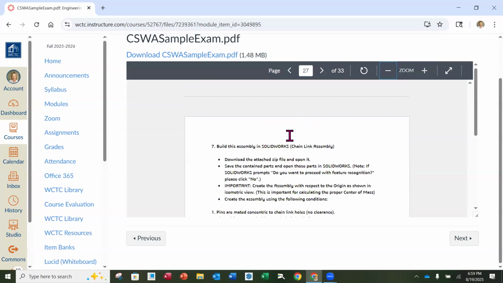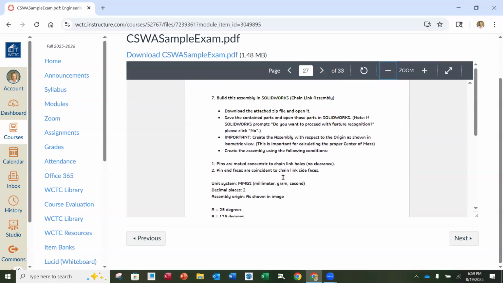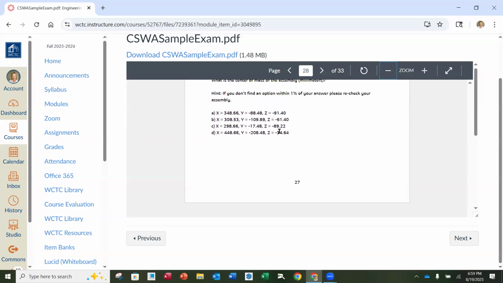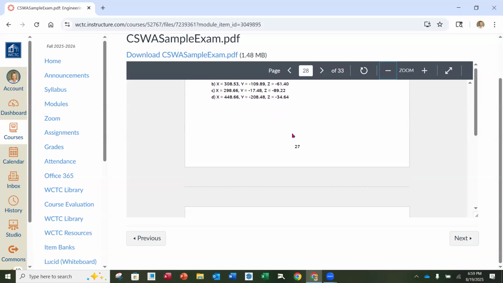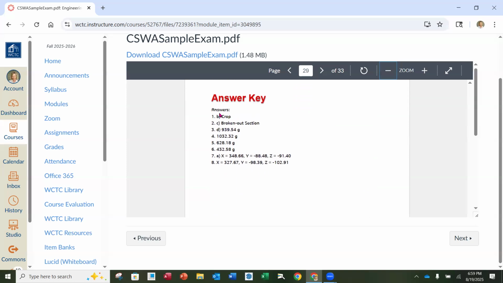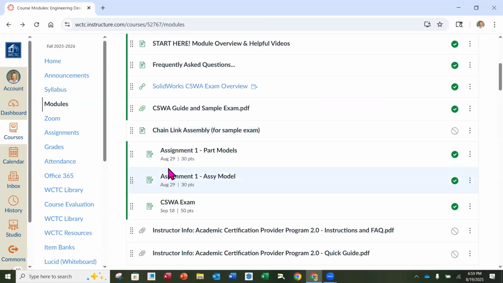Okay. And once you arrange things the way that they're telling you to build this, they're going to give you some notes. They're going to give you some global variables again. And then you're going to pick the closest answer. And then you're going to change and move things around. And then at the end here, your final answers, this is the answer key for the final answers. So this will let you know if what you keyed in was good. Now, again, if you can do this practice exam in about 90 minutes and get a 70% or better, they say you're ready. Okay. Now, that's going to be one way to practice.